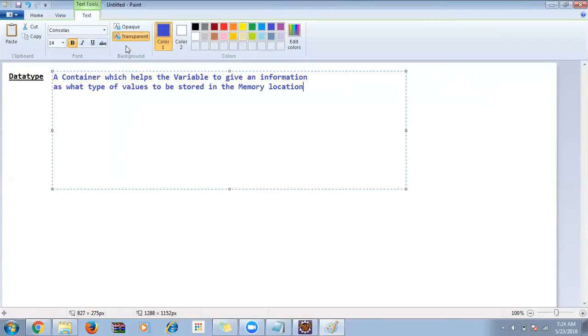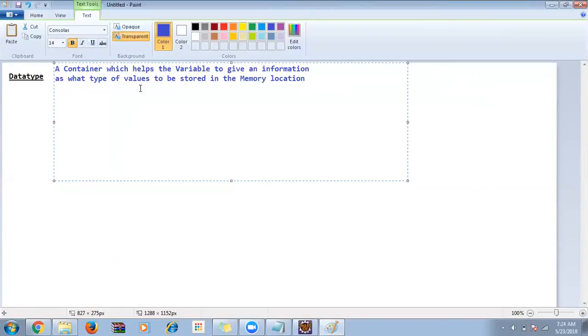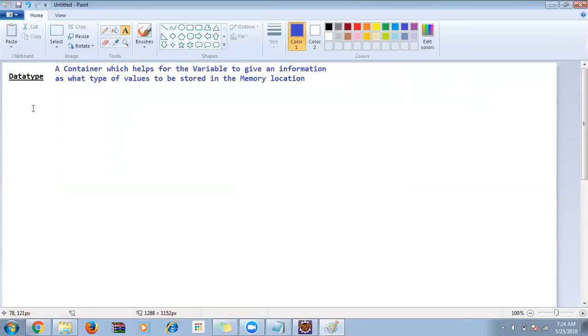That's what a data type is: a container which helps the variable to give information as to what type of values to be stored in this memory location. That's what a data type is going to help with. So how? We'll see now.